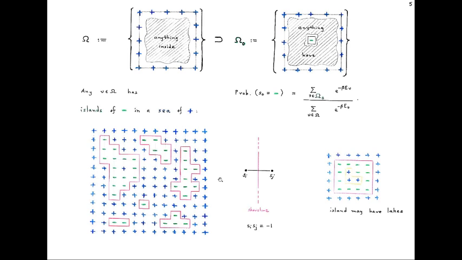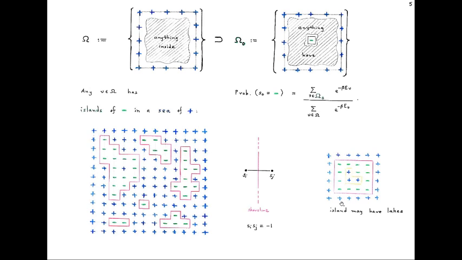The shoreline separates pluses from minuses, and so if we look at any nearest neighbor bond which is separated by a shoreline, then on the one side you have plus and on the other side you have minus. So s_i s_j will be -1, and so if you sum for all bonds along a shoreline, then essentially you will get the length of that shoreline multiplied by -1. And this fact will be used later on. It will play a role in Peierls proof.